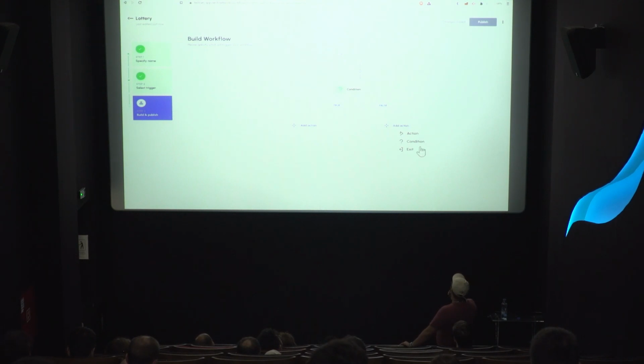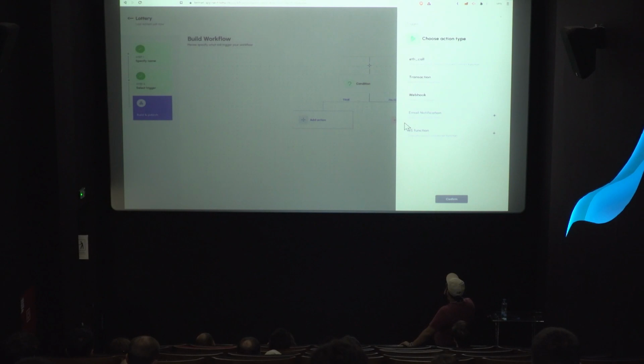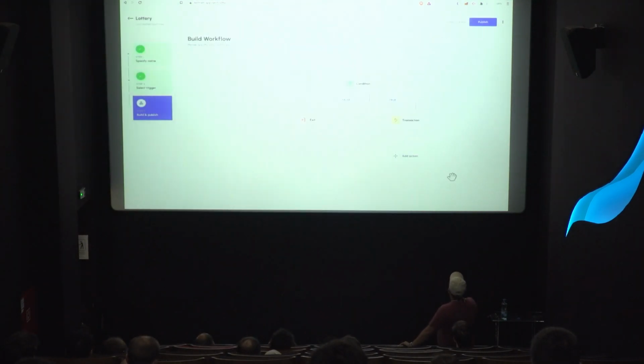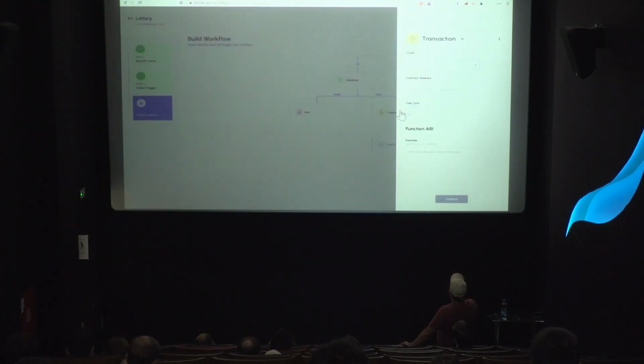So we go out. And if there are enough players, what we now want to do is make a state change. So we select the transaction, and we select the same chain. It's Polygon Mumbai, right? Because you're only interacting with one smart contract in this example. It's the same address. Now we have to put a gas limit because we're actually executing that function and changing the state.